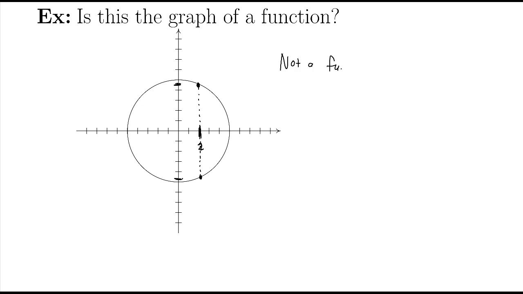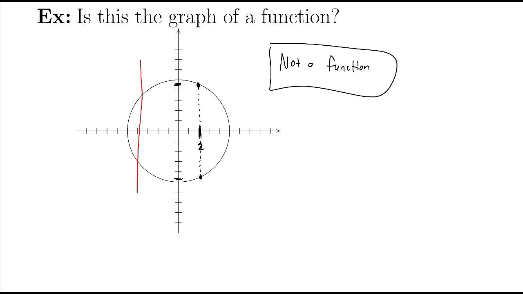What just happened? We used what is called the vertical line test, which is a way that you can check to see if you have an x value that shares multiple y values. The vertical line test says that if you have something that is not a function, you can draw a vertical line that crosses more than one point. Not a function. So this fails the vertical line test. In other words, you have an x value with 2 different y values. It is not a function.